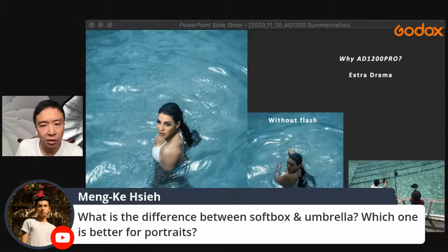What is the difference between softbox and umbrella? Which one is better for portrait? There's no such thing as better, but with the umbrella I use plus a diffuser, I find it's a bit softer than softbox. Softbox traditionally gives you the perfect studio portrait, and softbox works great for outdoor too.